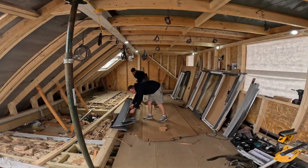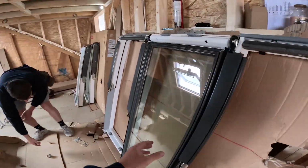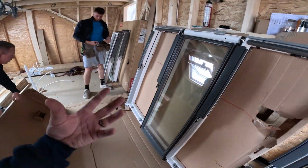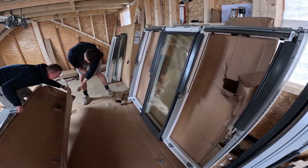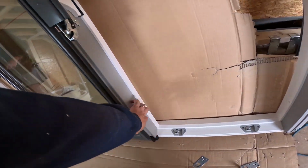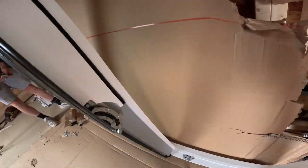So now we get to lift this frame up. In the book, you have the option of taking out this middle pane. Because there are three of us here filming, we're going to be able to lift it out in one. But basically there are a few steps you would take to take this section out, a few screw holes up this side, and then a few screw holes, if I show you.